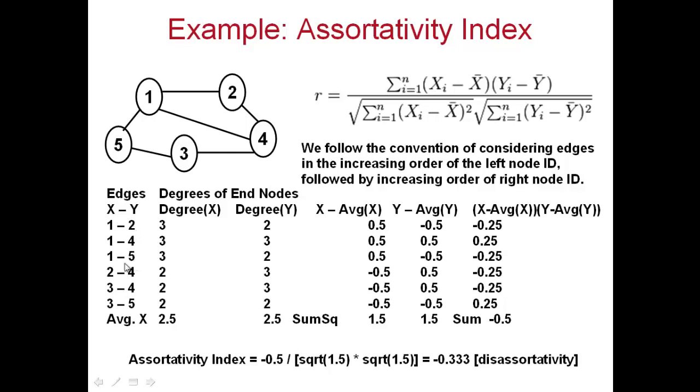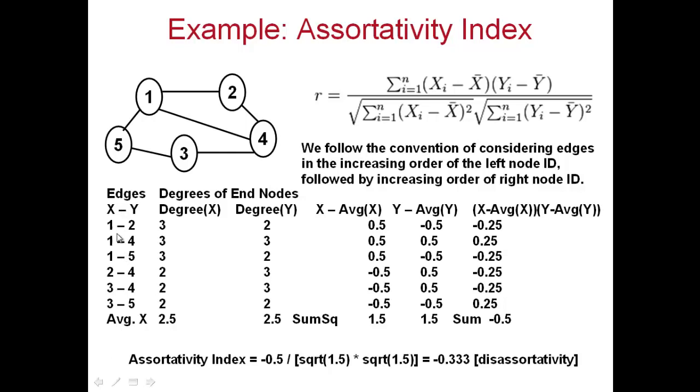Then for node 2, we have 2, 1, which is already covered here because it's undirected; 1, 2 is the same as 2, 1. So we don't write 2, 1 again. We'll write only the higher IDs, node IDs greater than 2, connected with 2. So for node 2, that's going to be only 4. For node 3, 3, 4 and 3, 5 are the 2 edges. Now for node 4, all the other end vertices have lower IDs, which are already captured somewhere above. Similarly for node 5, the other end vertices have lower IDs, captured somewhere above. So these are the 6 edges in this graph.